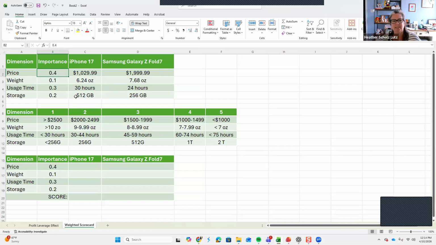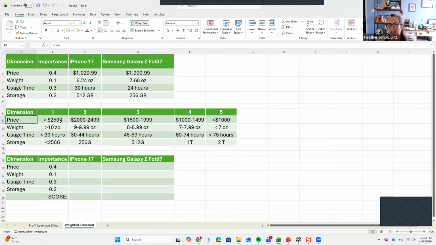So a lot of times what companies do is they try to standardize it. We're going to standardize these in terms of numbers from 1 to 5. The benefit of this is you can see with price, we'll look up where our price fits into this table and then we'll give it a score. Companies will set up sheets like this so that if you send two different purchasing agents to a supplier to do an evaluation, you know that they're coming up with the same numbers and they're not using their subjectivity, like, I really like the salesperson, so I'm going to boost them up. We're basing it off of those numbers. So we're changing everything in this table into a value between, in this case, 1 and 5.